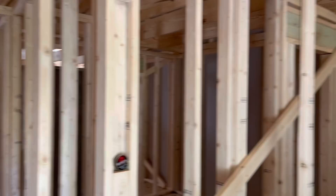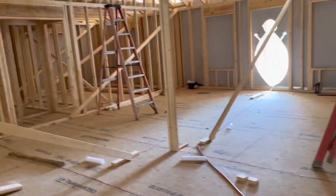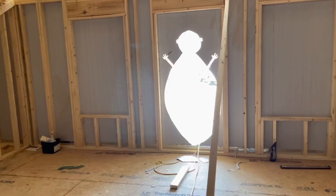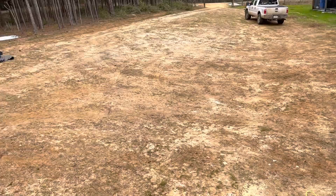Figured I'd get y'all caught up on a video real quick. Got the shower in this room, got that little wall built. Been putting in dead wood — something in there for sheetrock too. Got the old tub, got it put in. Had to cut some studs to get it in there, but we got it in there — coming on with it. You got to check out the front door right there. You got to get a little creative every now and then. Hannah had a little something to do with that — I thought it turned out really good. You just fit right through it when you're walking, so it's perfect.